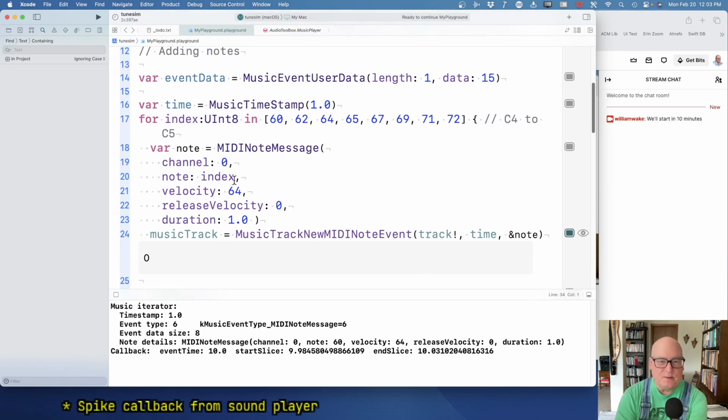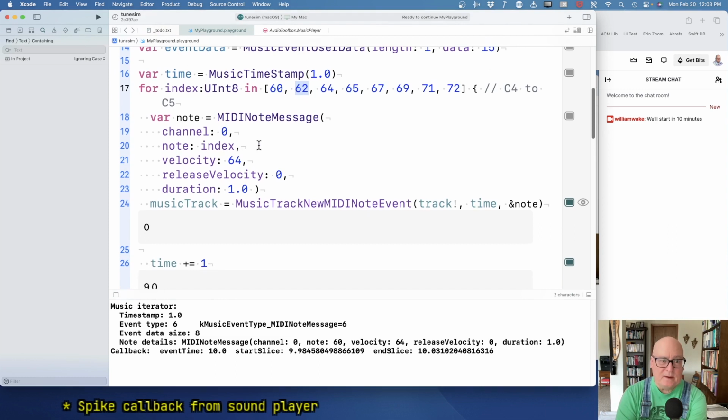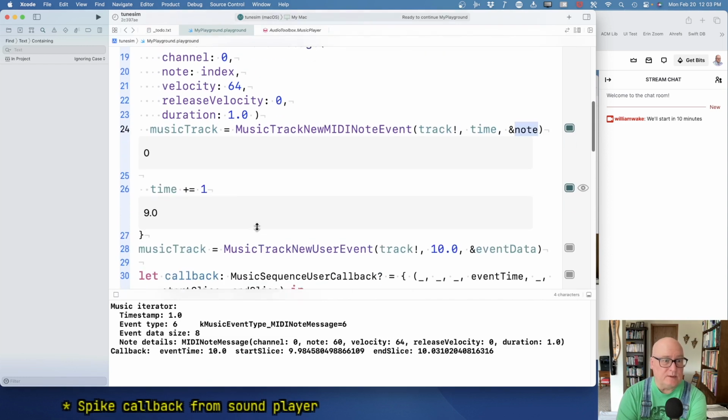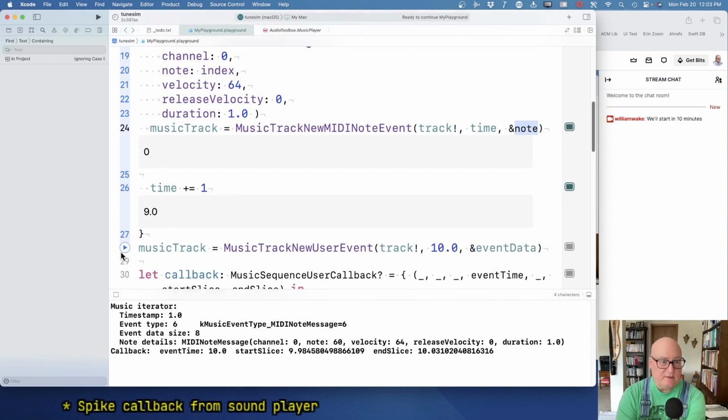So what we've done is we've got a loop here that runs through all the MIDI notes for the C major scale. It's half steps. If you've got a music background, C is two half steps up to D, to E, one to F, two to G, A, B, and then one to C. We already created a track, and on that track we put the notes of the scale, looping across. At the very end, I did this at 10.0, but I think I can just do it at time because we incremented time.